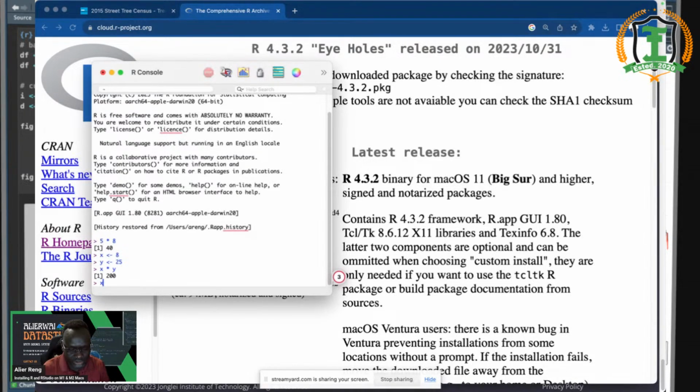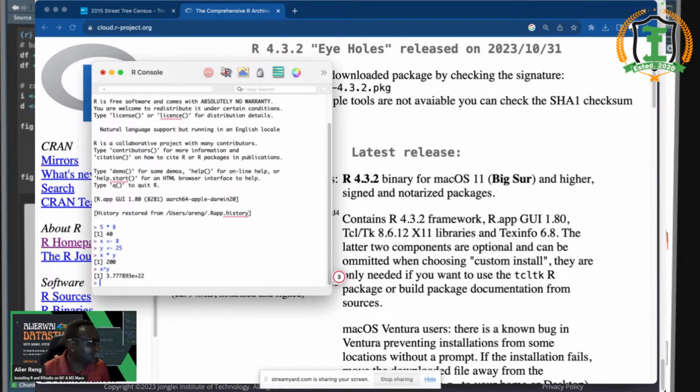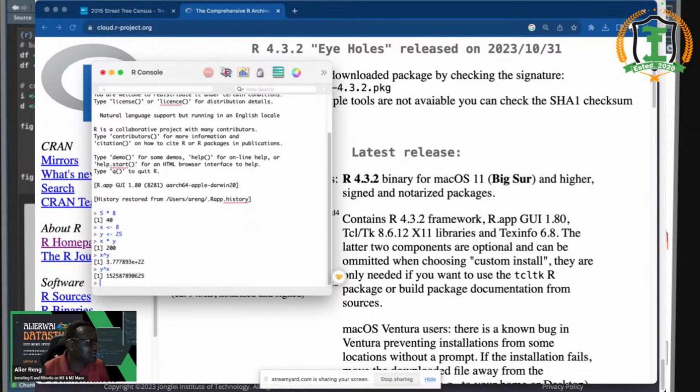Or what about X raised to Y? That's a large number. What about Y raised to X? That's also a large number. So basically that is how we use R within the R console that comes together with R.